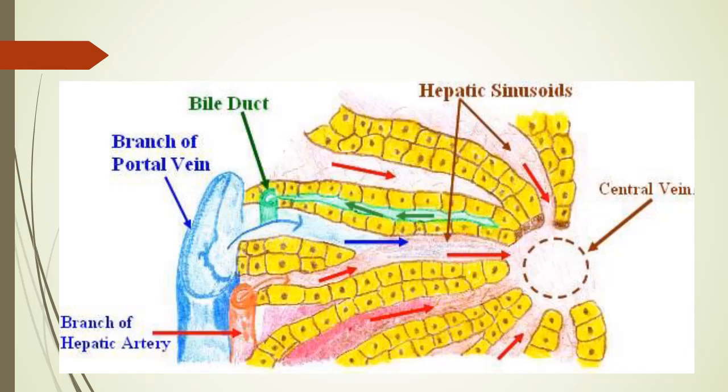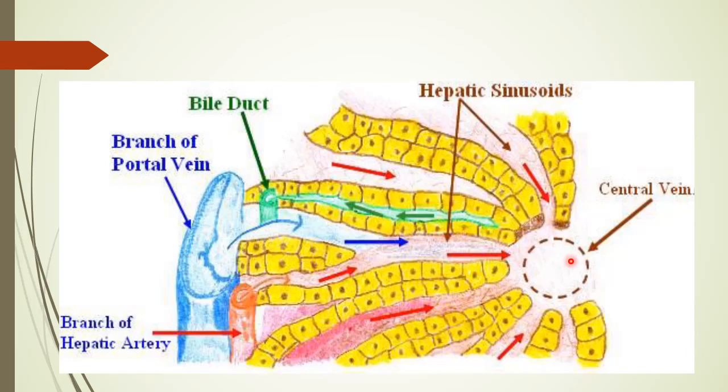And now, before discussing the microscopic picture of venous congestion of the liver under the microscope, I want you to remember the histological picture of the liver. This is the hepatic lobule, composed of the central vein, and this is the portal tract area. It contains a branch of the hepatic artery, a branch of the portal vein and a bile duct. The hepatocytes are arranged in plates, and the blood flow goes from the portal vein towards the central vein.